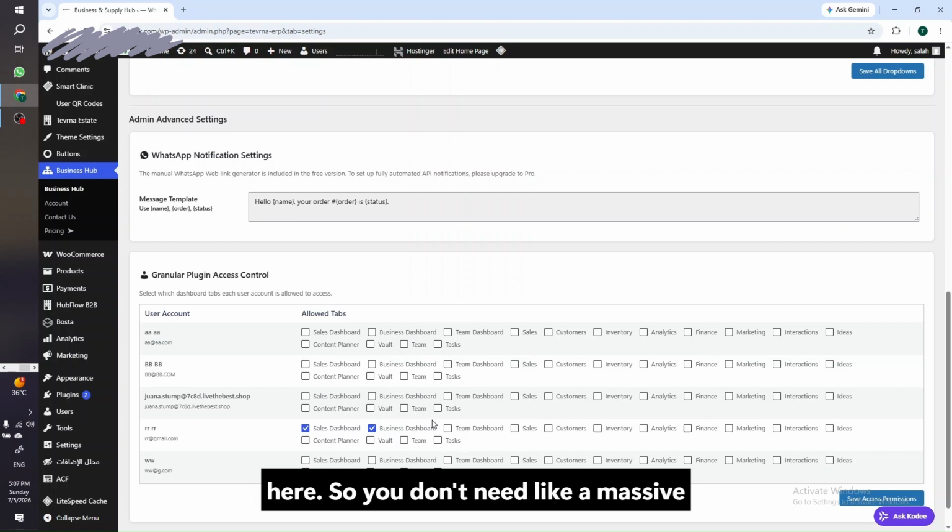So you don't need a massive budget to have a professional business command center. The light version gives you all these real-time insights completely free. If you ever want to unlock even deeper visual data or secure client assets, there is a pro upgrade available, but you can stop flying blind and get your business organized today for $0.